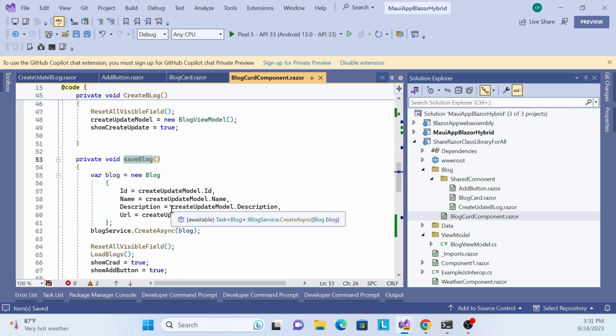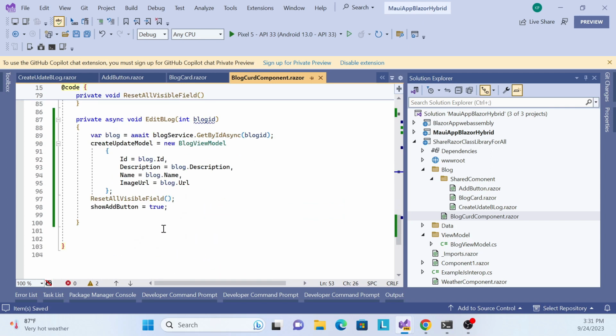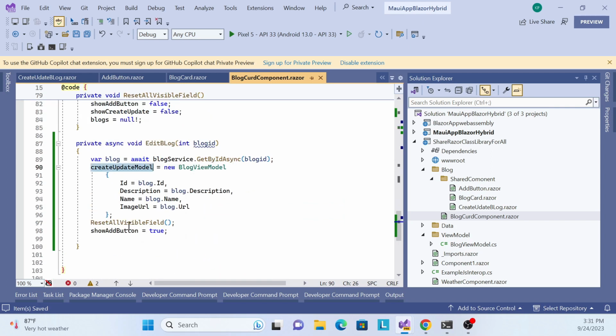Simply, once I get this model entity, based on this model entity I can differentiate whether this is add or edit. We can also get it from this button, the show create update flag. Based on this flag I can also identify whether it is an edit or an update. But there are many ways, so we can do whatever we want.